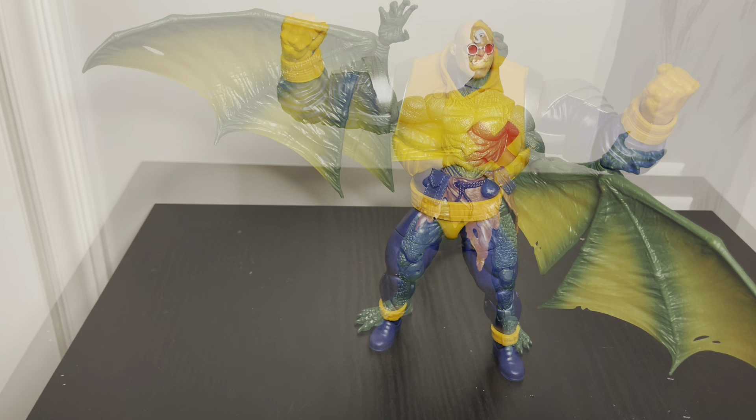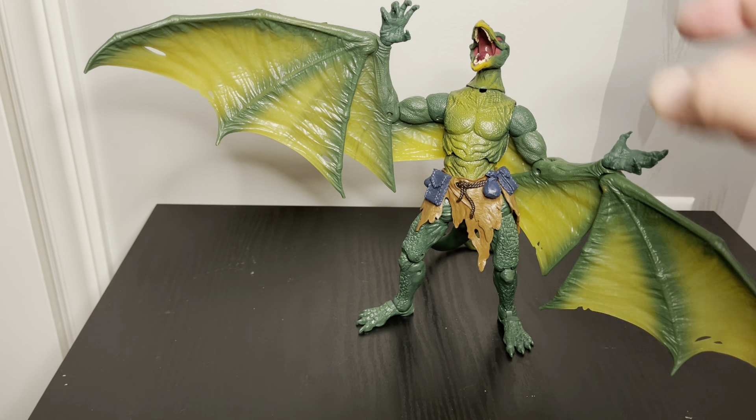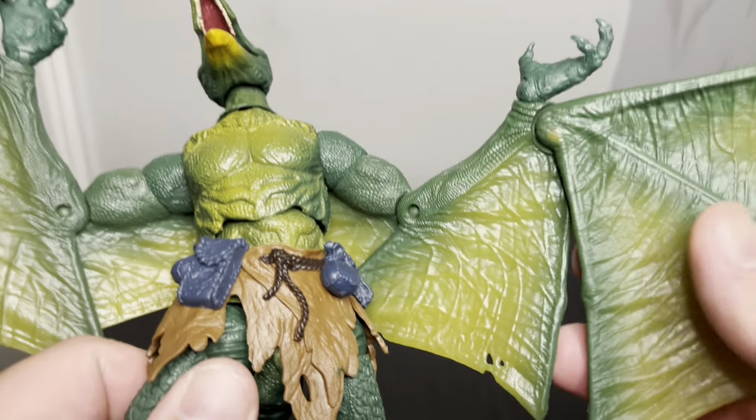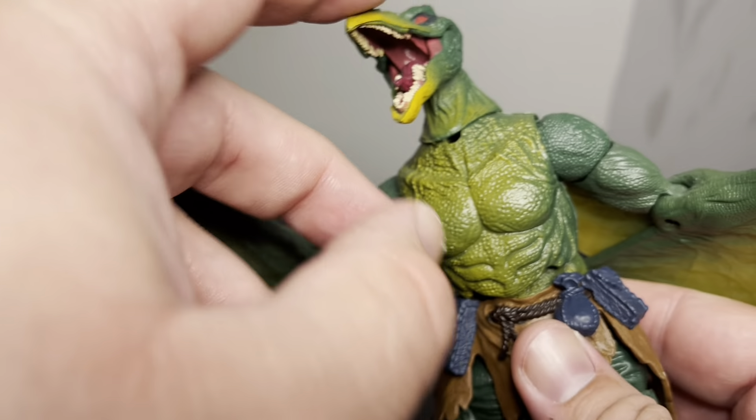On to number 7. I'm not really trying to cheat but there's more Marvel and X-Men on the way. This is the Sauron Build-A-Figure, and this may have been the second Marvel Legends Build-A-Figure I got because I remember there was Bishop and some Deadpools in the wave. I was at the point where I was like, I'm going to bite the bullet and buy these figures even if I don't want them just for the pieces - and I did. This one just blows me away - the detailing is just fantastic.